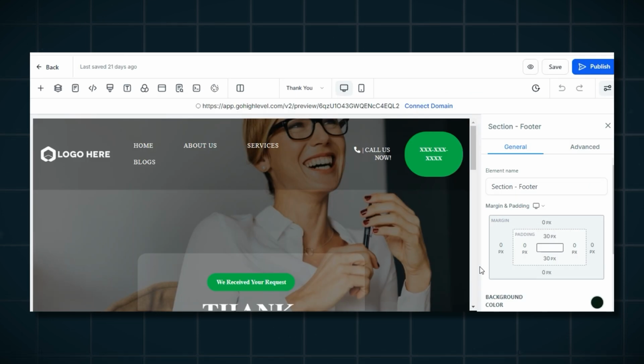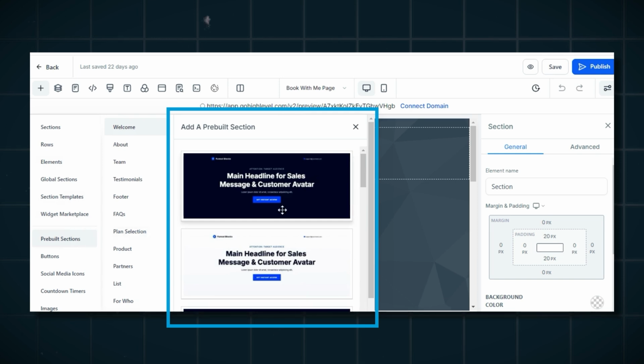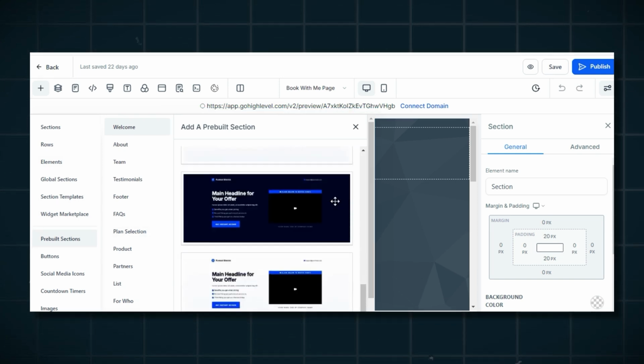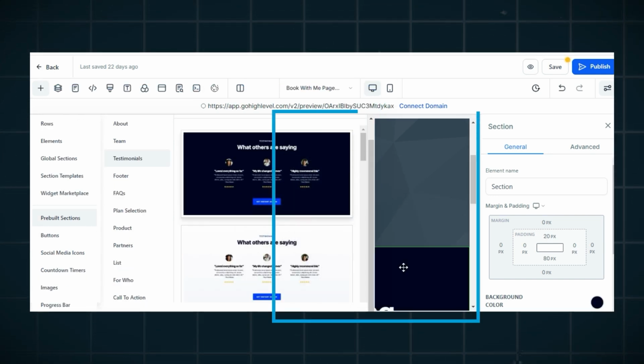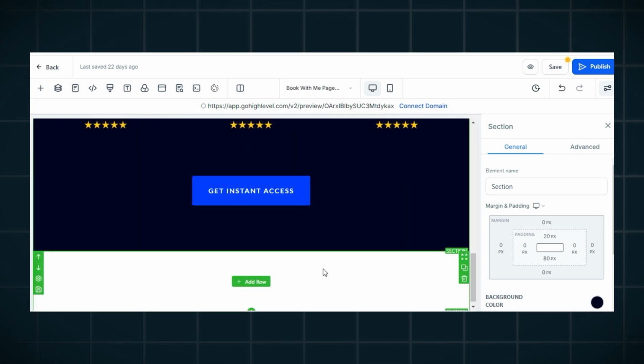From there, you can create your page from scratch with the easy drag and drop tools, or you can do what I would do and choose from the hundreds of pre-made templates I mentioned already made for you and just edit them from there to match your branding. Either way, all you do is go over here on the left and drag any element you want over here: text blocks, images, forms, videos, surveys, calendars, pop-ups, whatever you want.